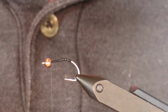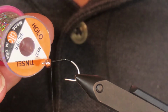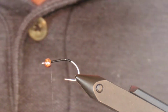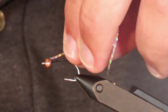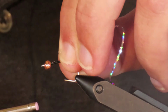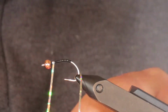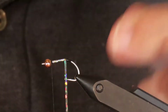Okay. Now people use different materials for the body. It probably doesn't matter very much. I like to use just a medium holographic tinsel in a plain silver color. So I'll cut myself a length of that. I like to tuck the end of it just inside the little space at the back of the bead. I'll secure that with 4 or 5 wraps of thread. Then I'm going to wrap it once around and then spiral it back in touching turns. You can kind of feel it click into place when it contacts the previous wrap.